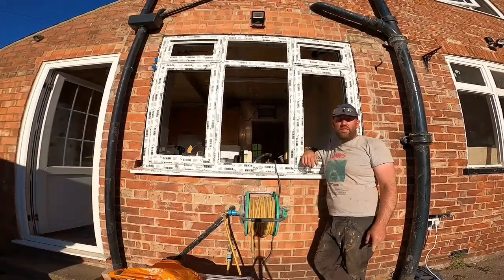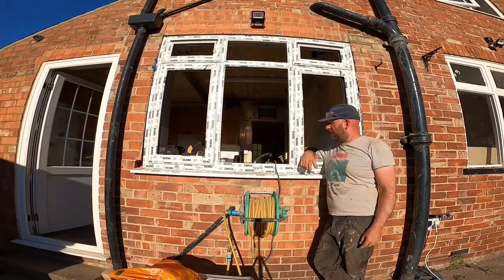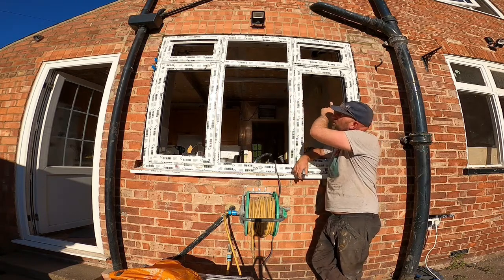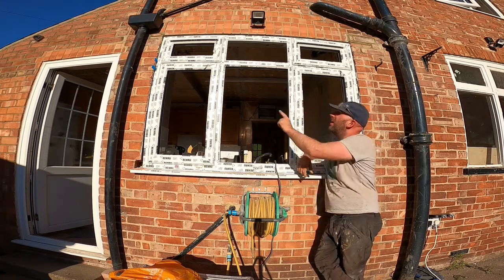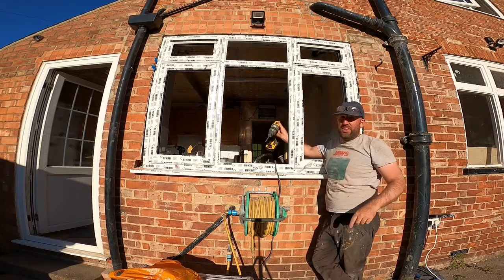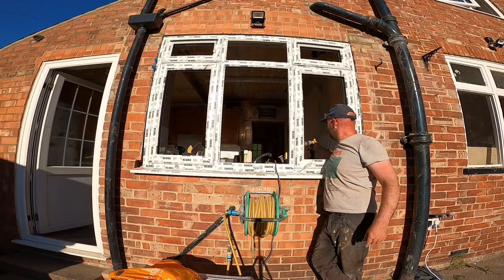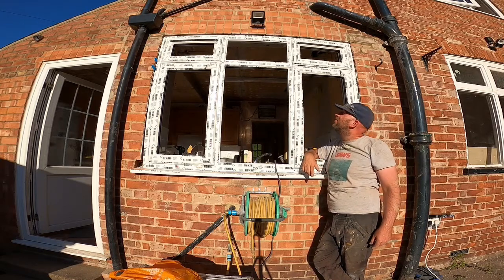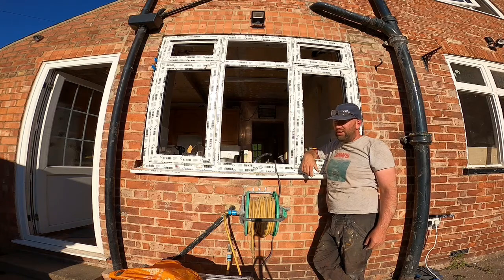Getting secured in. Got all the screws in now. I'm going to put the glass in. All fairly straightforward. Like I said, 3 down, 1 at the top, 3 down, 1 at the top. Put 2 in the centre and 1 in the middle. The middle one, I just had a 6.5mm steel bit. Put that through, so it went through the lintel. And then I just put the masonry bit through after that. It's fairly straightforward. So it's nice and secure now. So let's get the glass in.